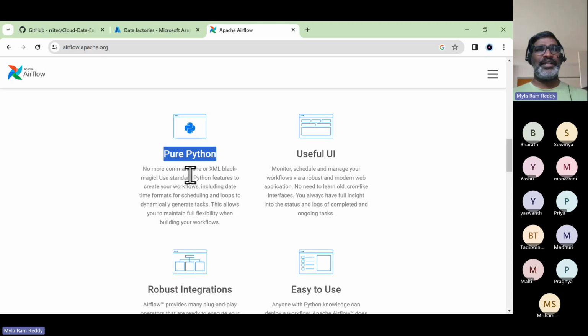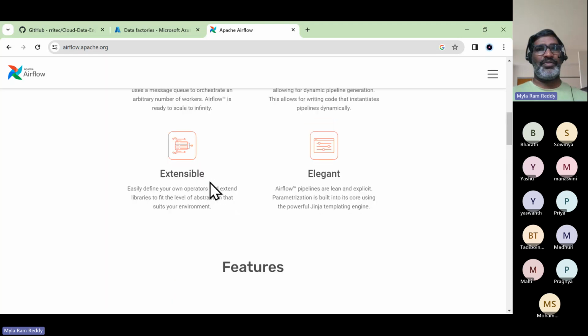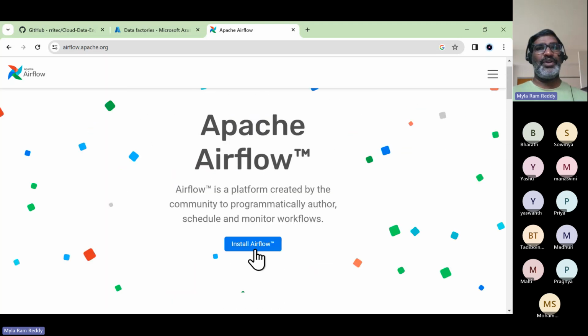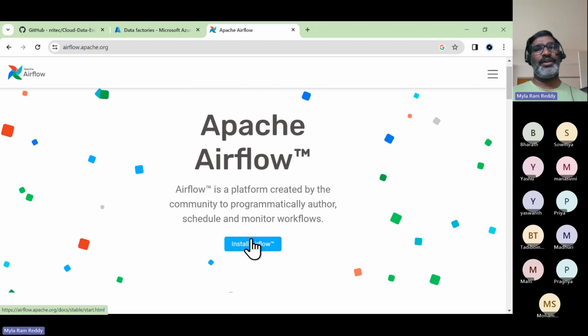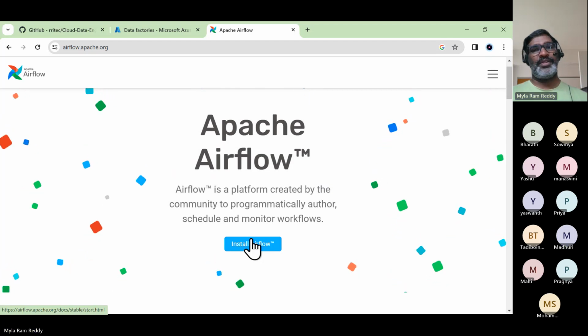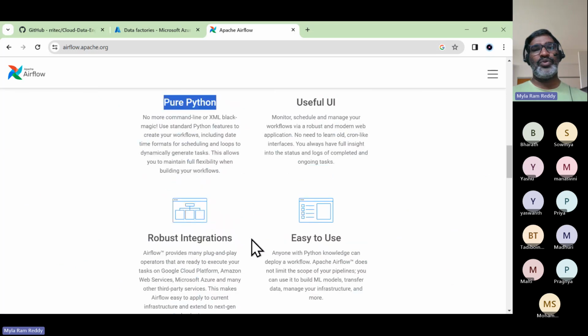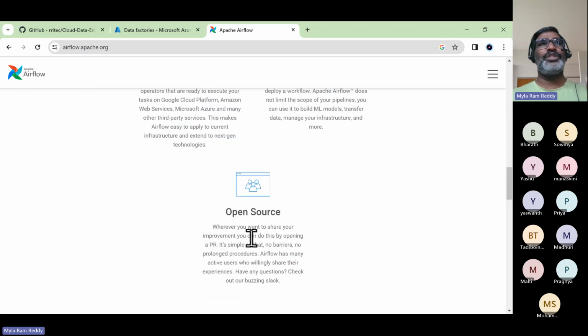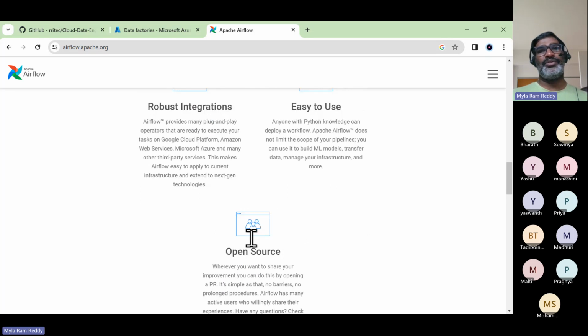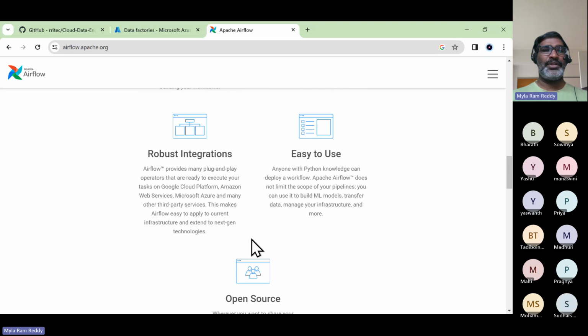Independently means inside the laptop itself, you can go and install it immediately. Install Airflow in our laptop directly and write some Python code to control the workflows. These two things I want to run in parallel. These two things I want to run in serial. All those things you can control.